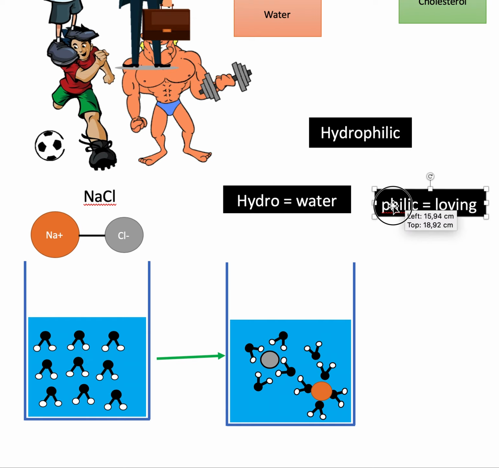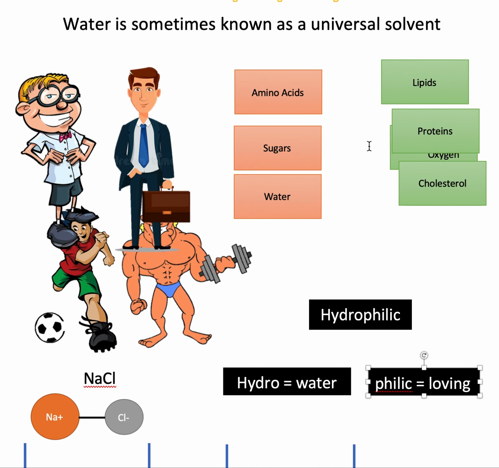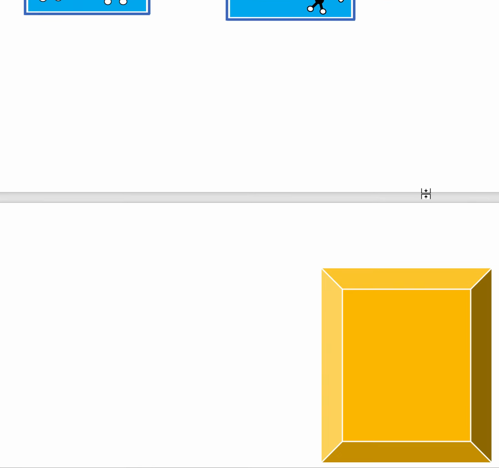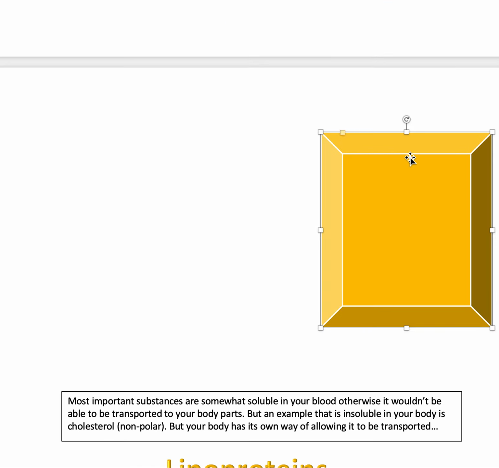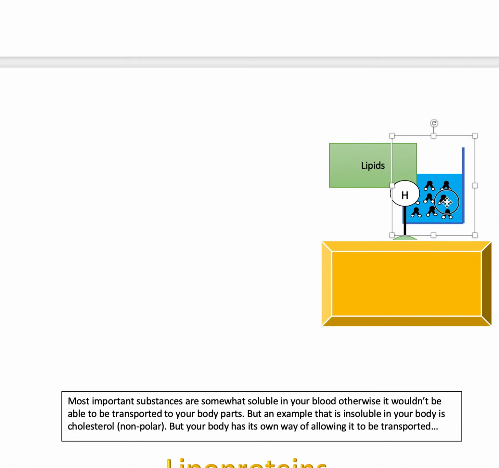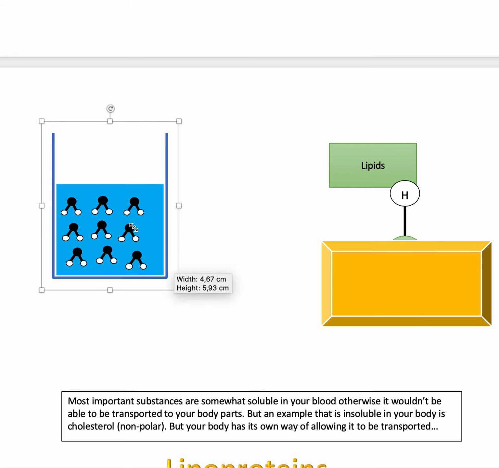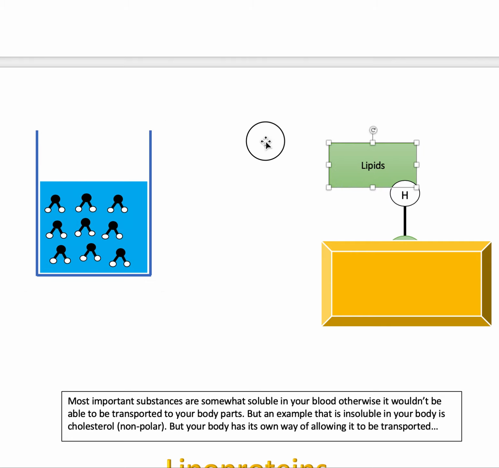Okay? Now let's see what it looks like if you try and throw something that is non-polar into water. So you bring a non-polar and a polar thing together. Obviously we know that's not good. They're not going to dissolve. Because polar things stick together, non-polar things stick together. But I'll show you a diagram anyways. So again, we have the cup. Okay, we bring a lipid.